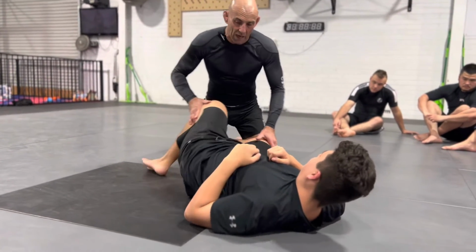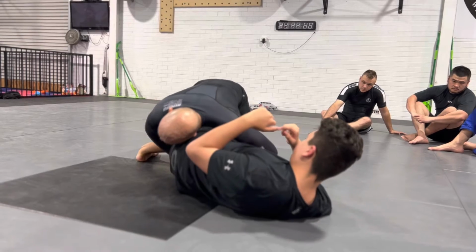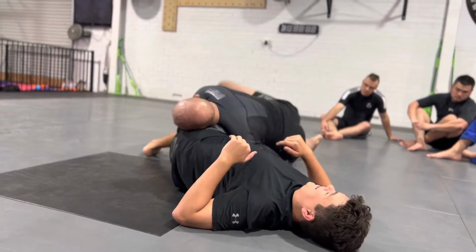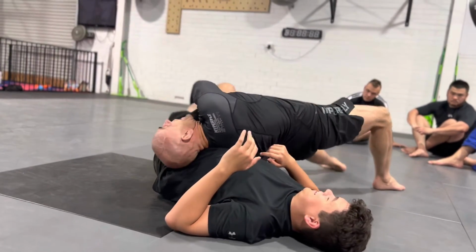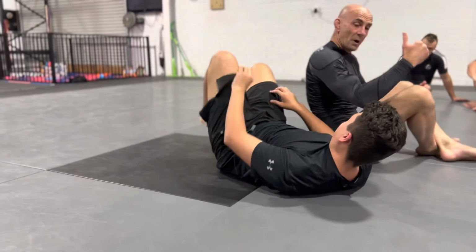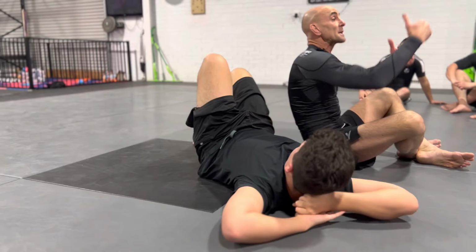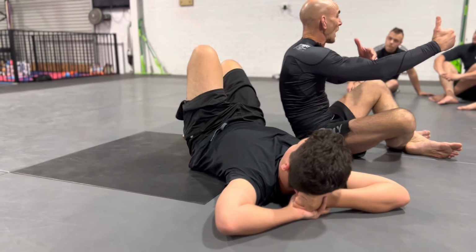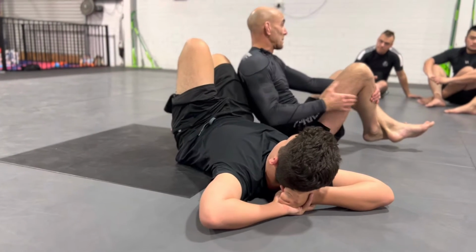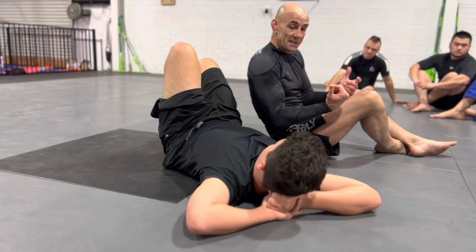So what I do is, from the half guard here, I try to put my head on top of his hip bone. Grab my hands, drop my weight. So he'll start to deal with it. Boop, pass. So this gives me a really good wrestler's pass. Your head has to be on top of the hip or knee side of the hip. If it's on top of the hip, stomach side, it won't work as well. Because they're going to try and push, they're going to push your head down, it's going to make it worse. And if they pull you, that's the way you want to go to pass the guard.